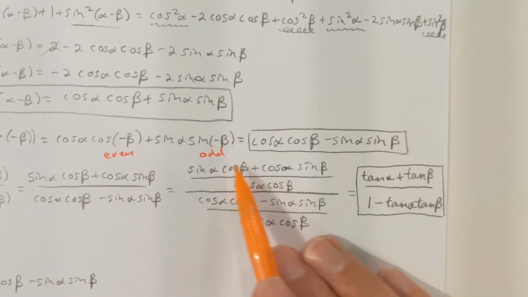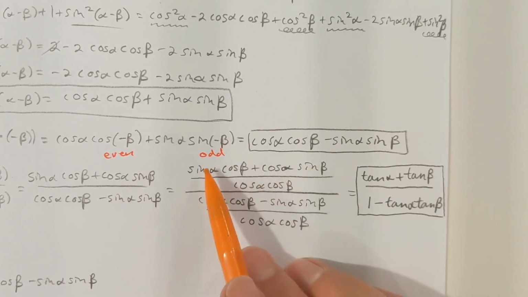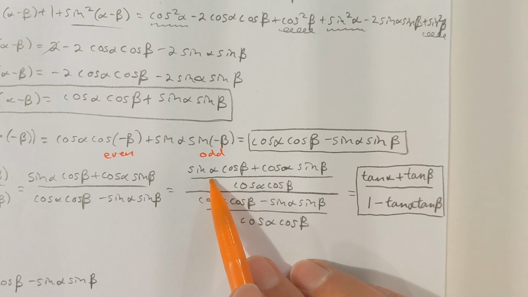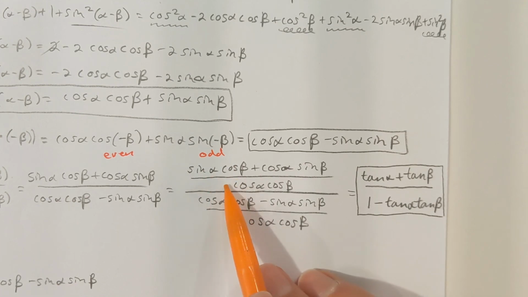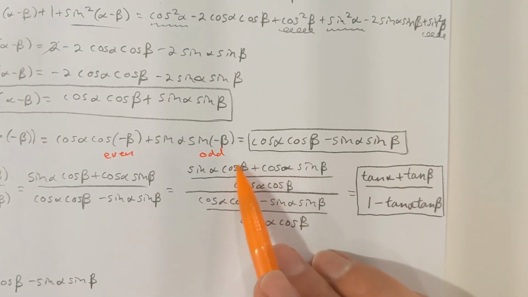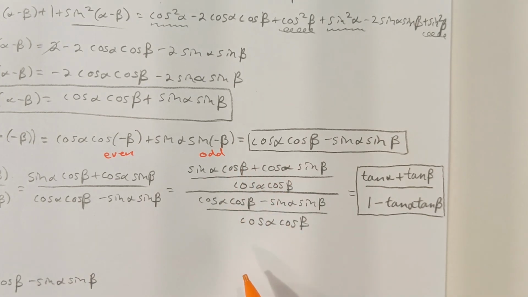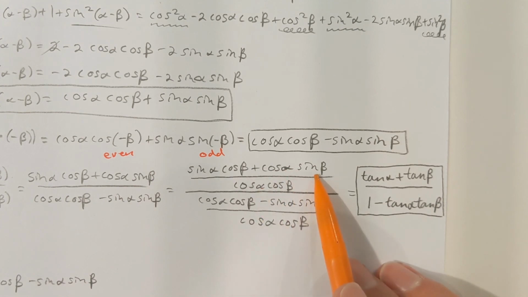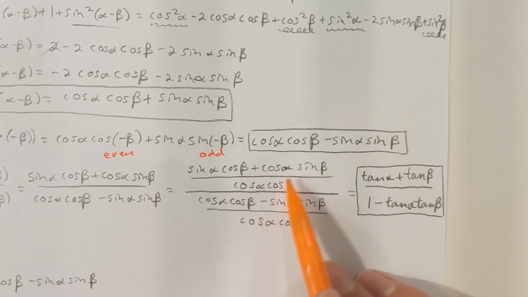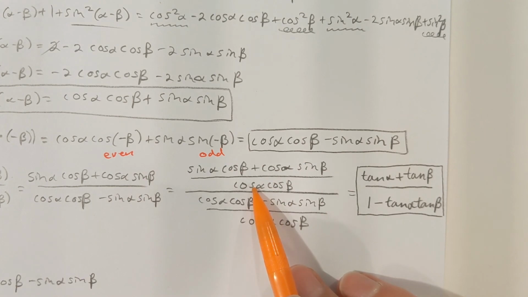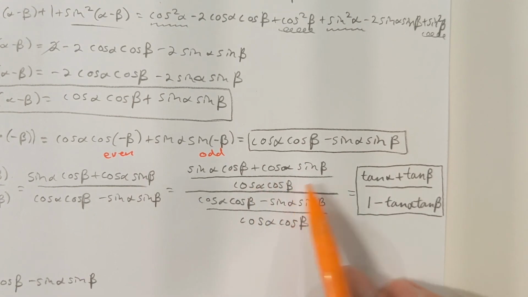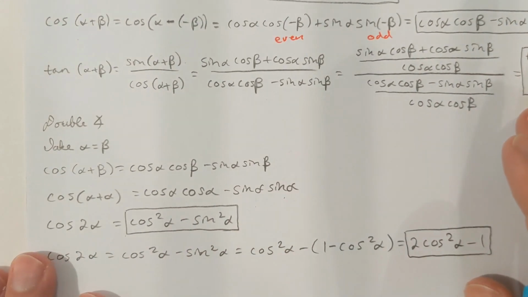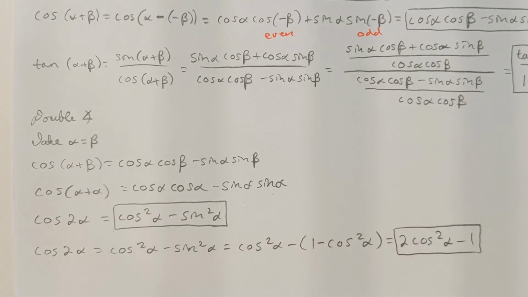In the numerator, I'm also going to split this fraction into 2. Sine alpha cosine beta over cosine alpha cosine beta. Sine alpha over cosine alpha, that'd be tangent alpha. The cosine beta terms will cancel. And then on the second fraction, you're going to have cosine alpha sine beta over cosine alpha cosine beta. Cosine alpha over cosine alpha, those will cancel. Sine beta over cosine beta, that'd be tangent beta. Okay, and so that's where that identity would come from. I'll stop the video here, and I'll show you the rest of them in the next video.